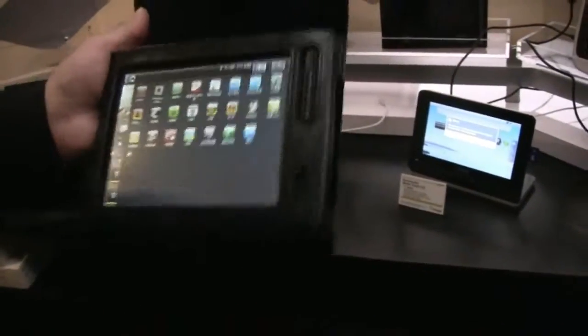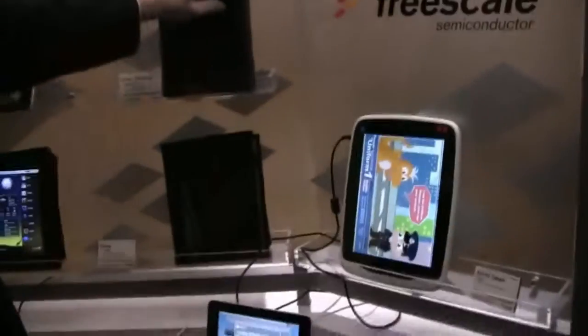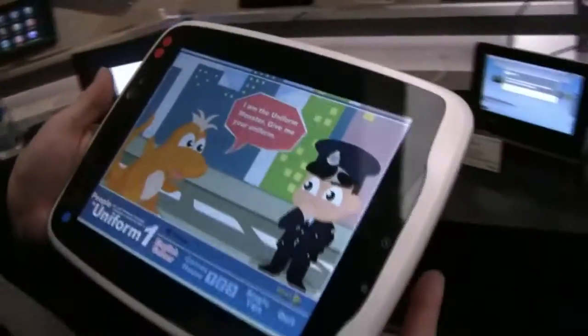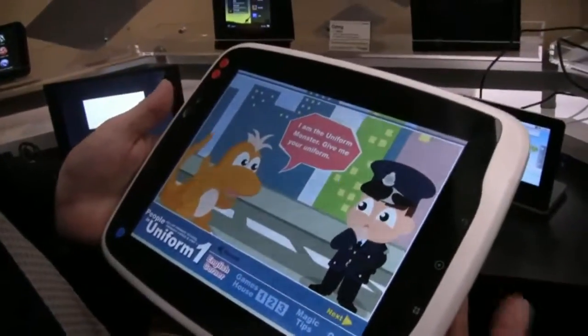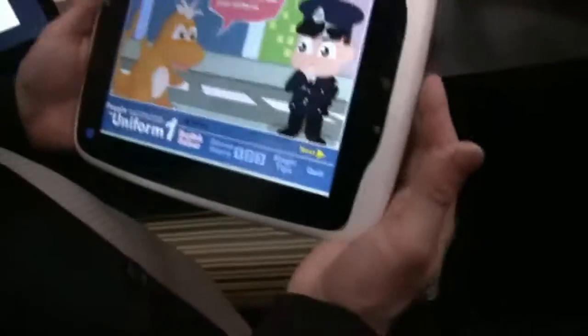So again, as you can see, this is more of a consumer device. As we said, with Ozing they're looking more at the enterprise market. And we're seeing a lot of customers looking at getting into different segments of the market. Here's a company called Astri, which, as you can see from the app we've got running and the UI, is looking very closely at the educational market. Right, and very young, starting with 3 to 5 year olds. They're still determining the price.